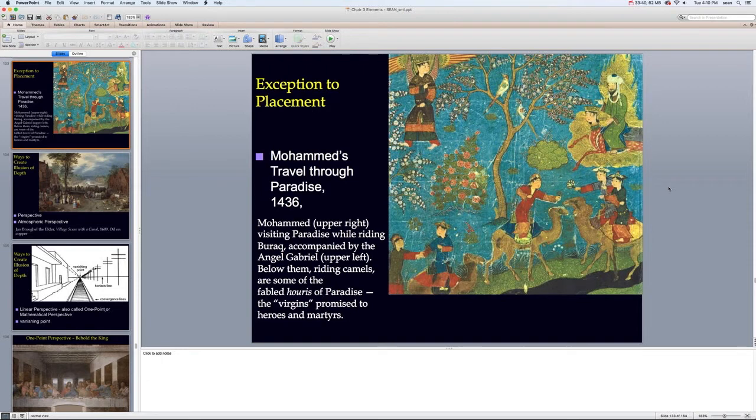However, not always the case. Who is closer to the viewer in this painting? Is it Muhammad? Is it these sacred virgins? There's really no telling what's in front and what's behind. The tree is back there, and there is some overlapping, but there's no real discussion of depth in terms of how far away Muhammad is from this action here.